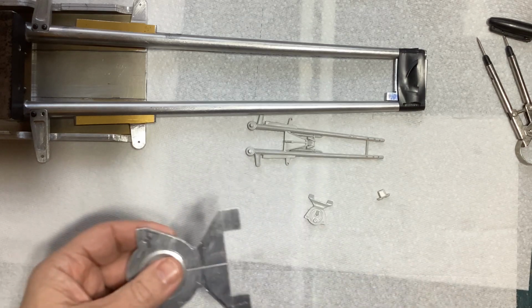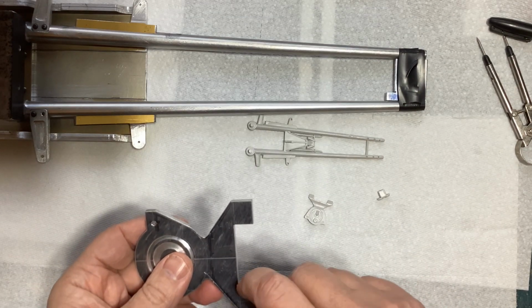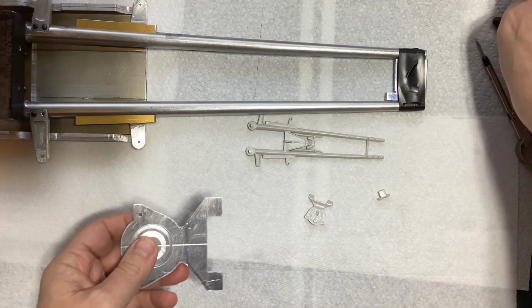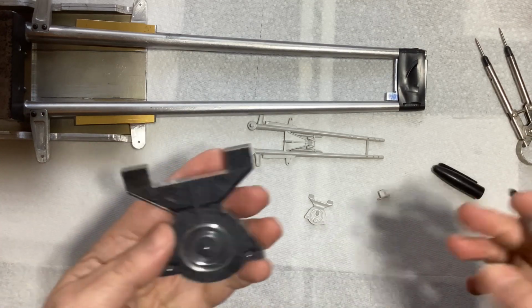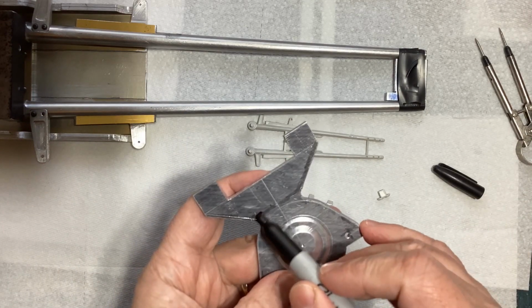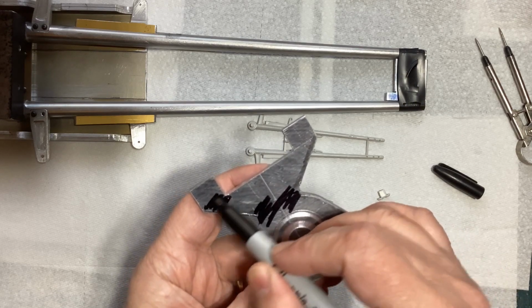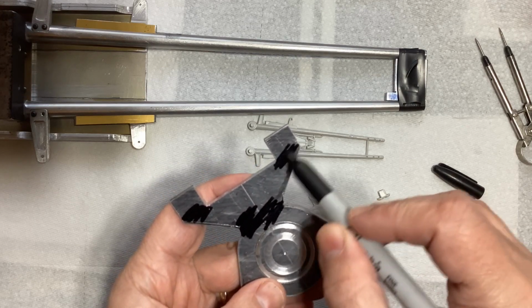So I'm going to anneal it, and the way I've done it before, that I learned from YouTube. I've seen countless people do this, so who knows who actually figured it out. I've done it several times. It works perfectly well. I know there's already Sharpie on that, but I'm going to do it again. So it needs to get bent here, and it needs to get bent along here.